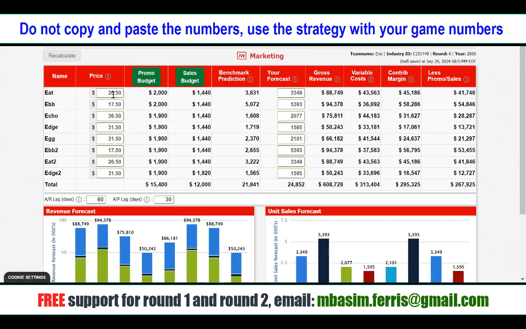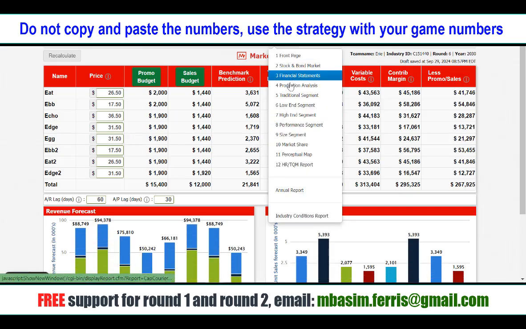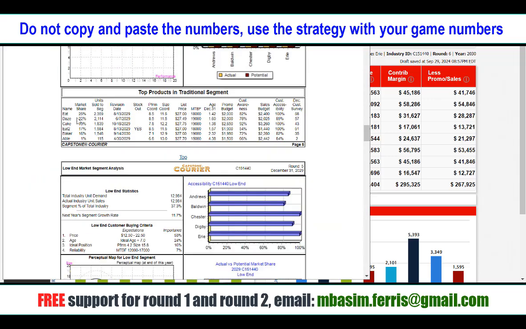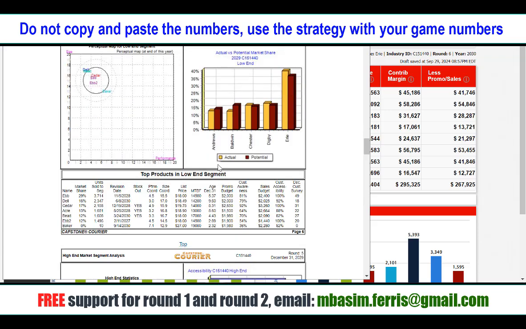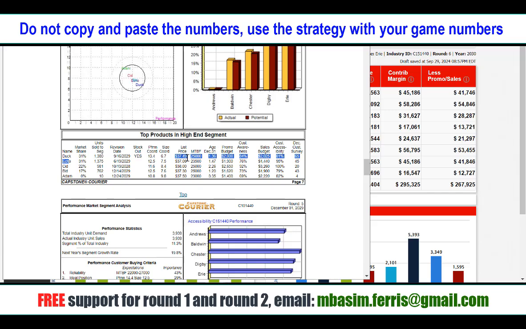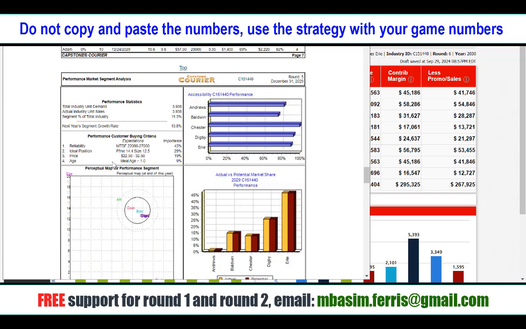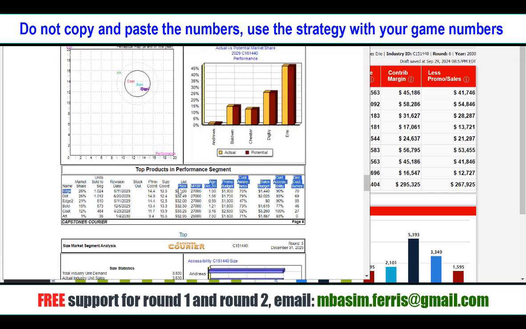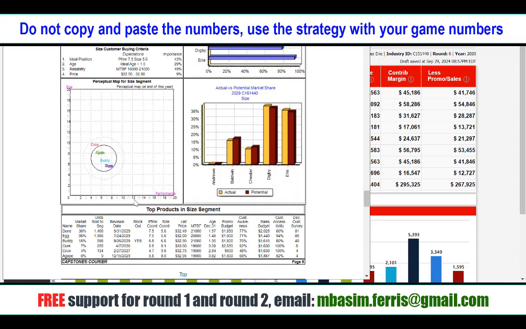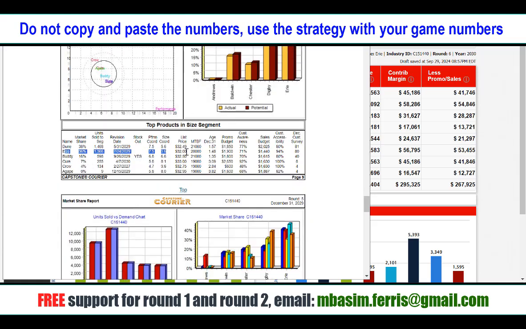The marketing, we reduce the price by 50 cents. You can see the details here. The result of round 5, so we have very high sales, right? We are team E, right? We lead the game with top sale, top profit here, you see. For the traditional, for the low end here, you see that? Also very high market share. And for the high end is always top sales, top profit. And performance here we have that, and also we have 2 products in performance leading with the top market share, nearly 50% of the market share. Size, we also have the top sale here, right?